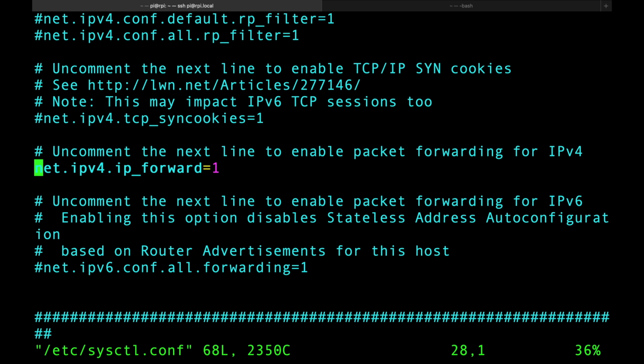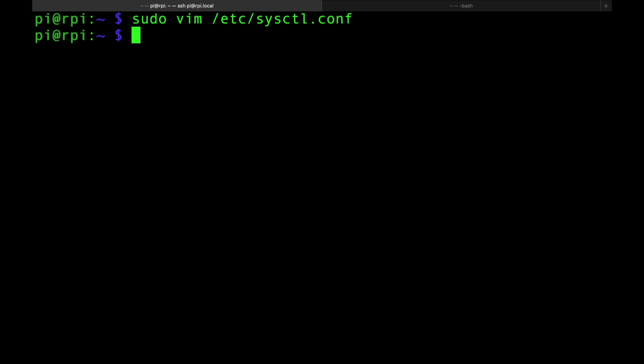Then you go all the way and find net.ipv4.ip_forward and uncomment this line. Just make it 1, right? Find out how your Linux distribution does it, because it's different everywhere, but enable IP forwarding. Otherwise, this stuff doesn't work.